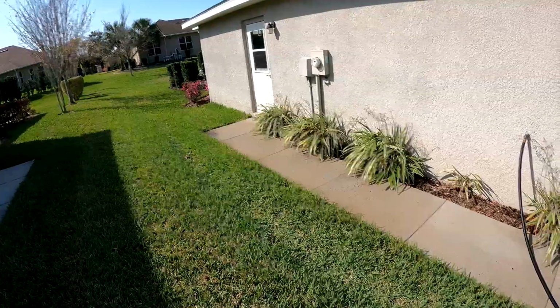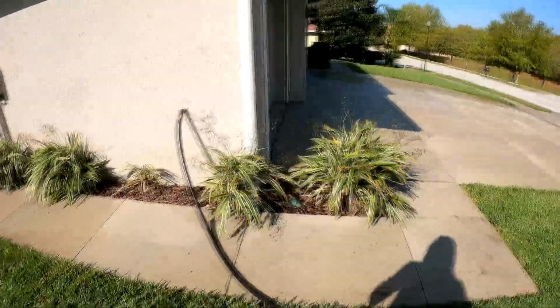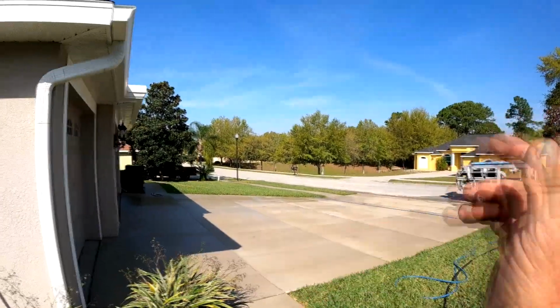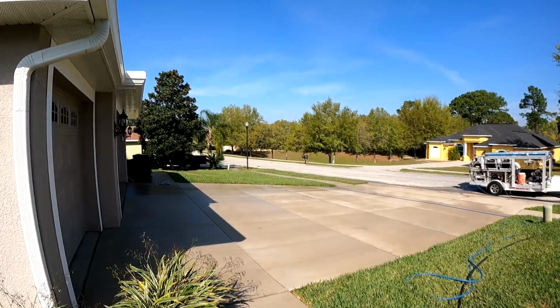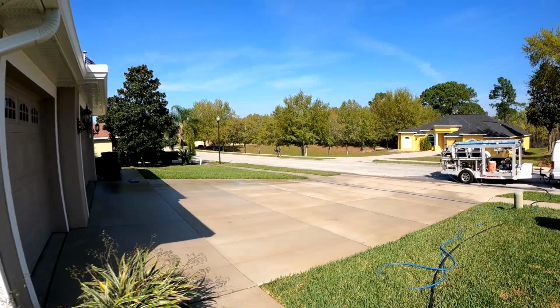All right, take a look. It looks great. Did this part before we started filming. If you didn't notice, the hose management was excellent on this project. The hose started off on the left side, so I started right here, then I stayed on the left. The hose always stayed over here. Then when I got down, I started walking down the sidewalk. You see how the hose is laying in the grass? I stuck my arm out, walked down the sidewalk, kept the hose in the grass, and I was able to just go ahead and back up and finish the job.